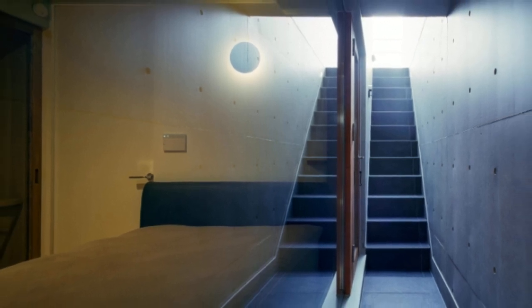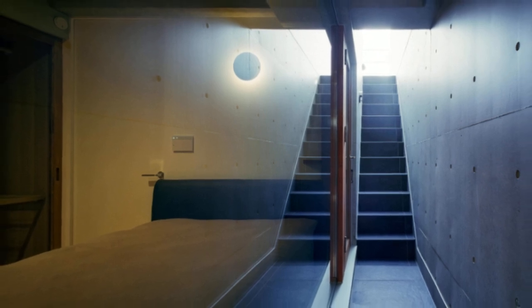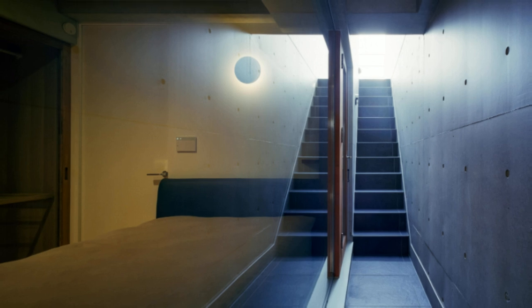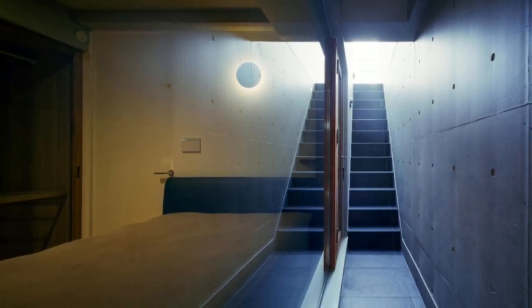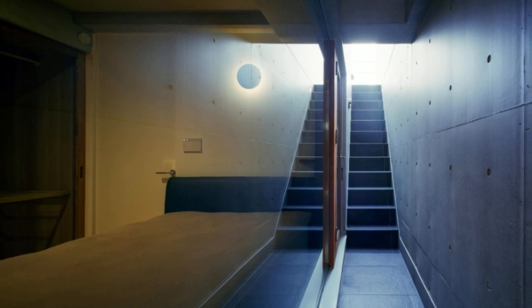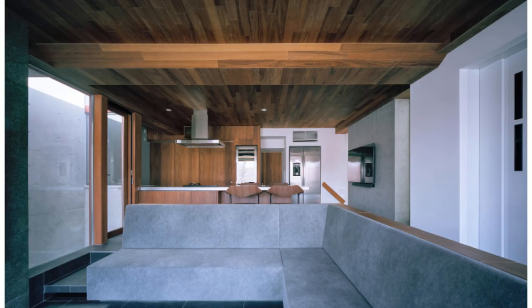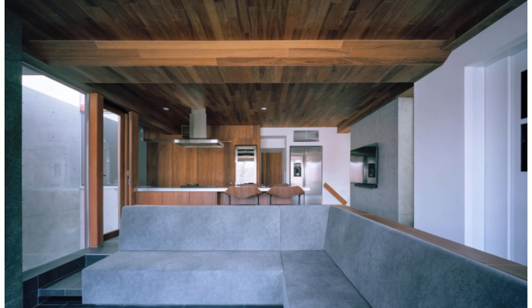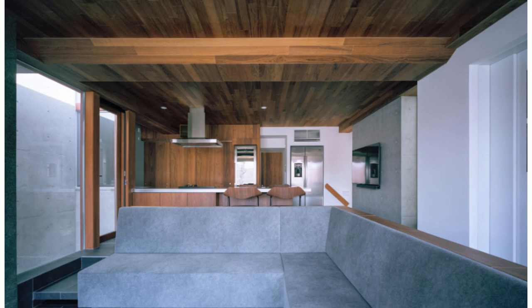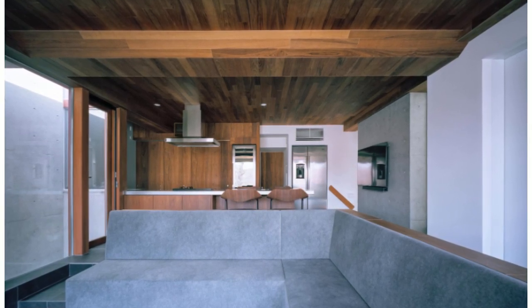This house is designed for modern lifestyles. Whether you're working from home or hosting family gatherings, every inch has a purpose. You'll find open-concept workspaces that don't feel like traditional stuffy offices. Instead, they exude a sense of freedom and creativity, perfect for those brainstorming sessions when you're searching for that eureka moment. Oh, and let's not forget about the cozy nooks you can retreat to whenever you need a break or a quiet moment to think.